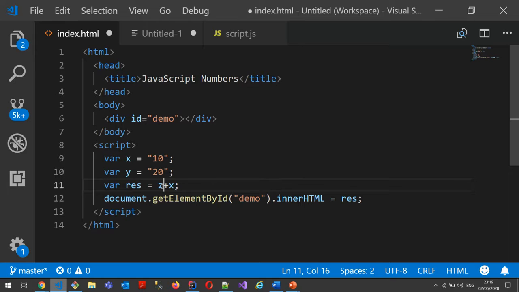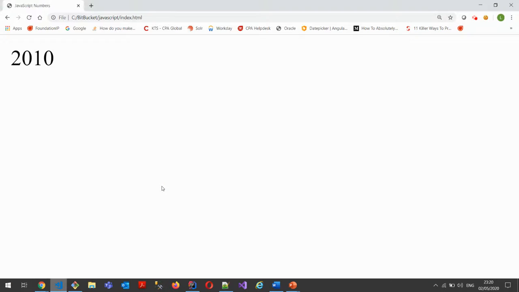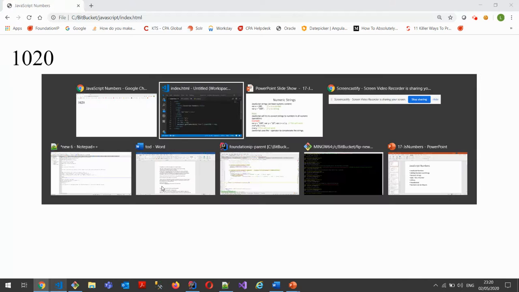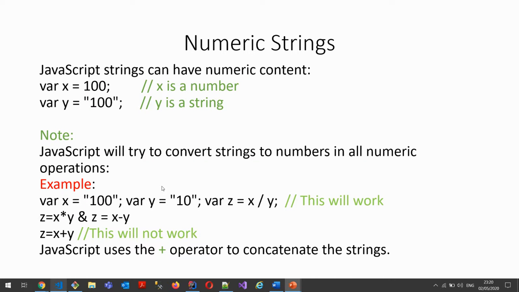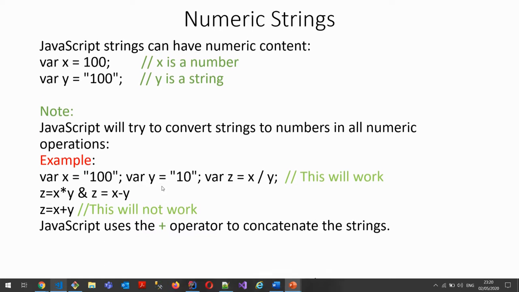If we do it like this, x and y, then the output will be 10 and 20. Okay, so this is the main point here. You have to take care of this. When plus comes in between strings, it will concatenate, otherwise it will add in the number case.